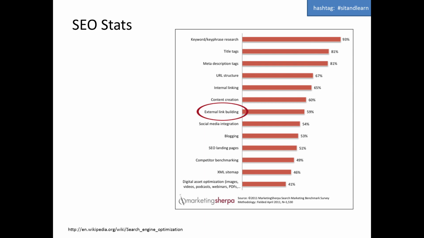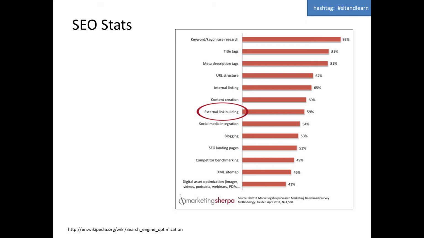So we're going to get into the terms in just a second, but I wanted to show you this information from Marketing Sherpa. This is kind of where you see the delegation of importance put into the search engine key terms that we're about to explain in detail. So you can see that a lot of people are focusing on keyword, key phrase research. This is a good, healthy content strategy. Title tags are important. Meta description tags. These are highlighted everywhere in search engine optimization.